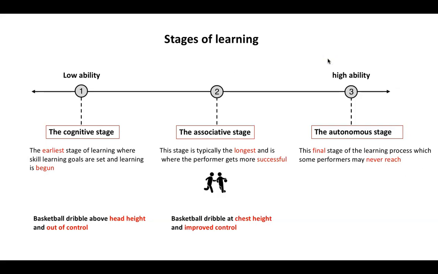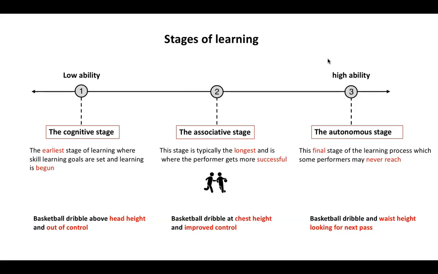So you're maybe not double dribbling now. You're able to bounce it, and you realise that you can't catch it and bounce again. And your bouncing of the ball has got a bit more controlled at chest height. And finally, at the autonomous stage of learning, you are able to dribble that basketball at waist height whilst looking for your next pass. You're probably changing hands with your bounce, so you're not just using your right or your left hand, you're switching between the hands and so on.